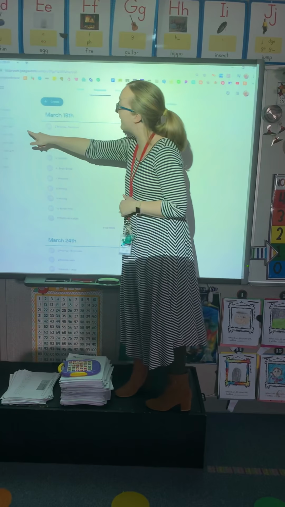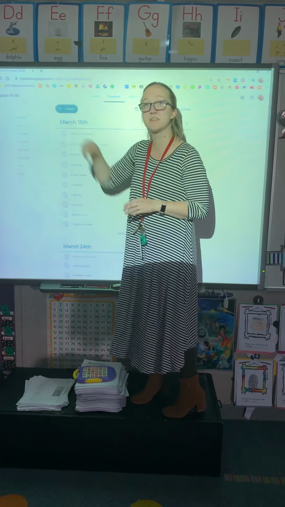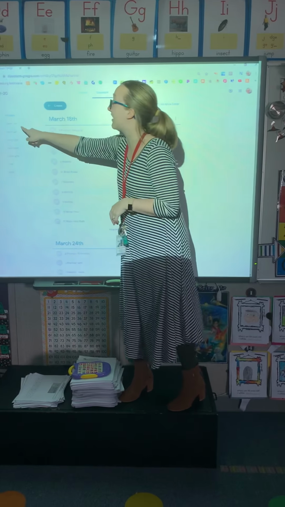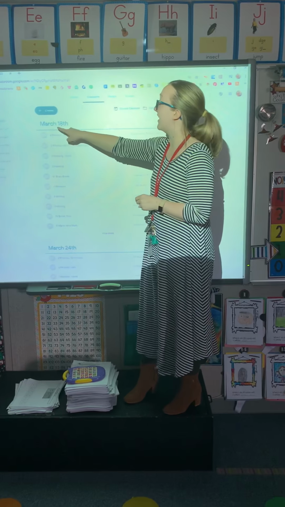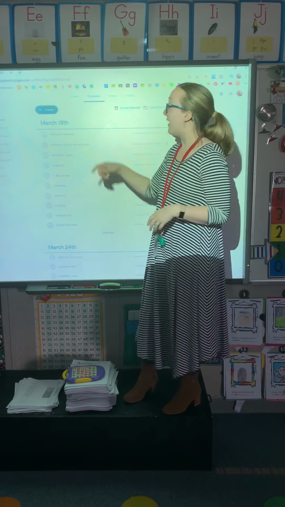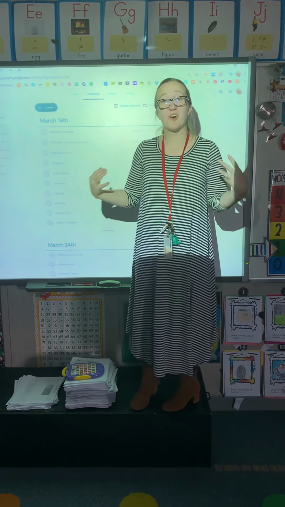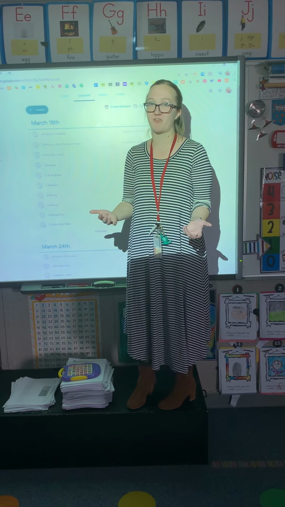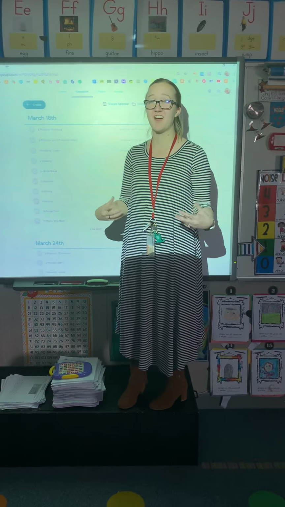If you look over here on the side, we have all the dates of when you're going to be missing school. It'll be easiest if you click on the date that you're on, because then all the assignments for that day will come up on the side. I know it looks like a lot, but they're all really, really short activities. And we've even put in brain breaks for you to do, which is so much fun.